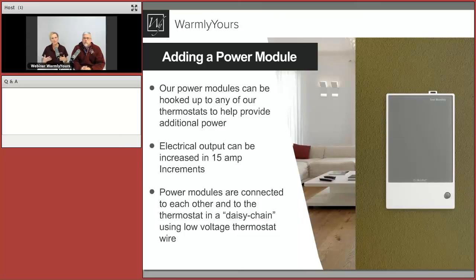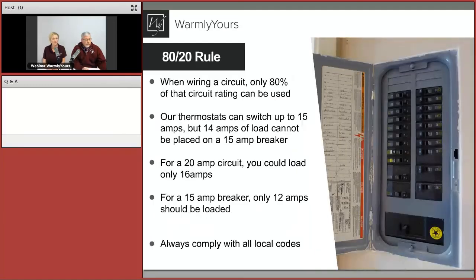So we just wanted to show you here that you don't have to just reduce coverage. We do have control options that will allow you to increase how much heating you're putting in a room. Yeah, we had a question from Robert. What's the largest square footage you can cover using this product? By using power modules, you're increasing coverage 15 amps every time you add a power module. The manufacturer says there's an unlimited number of power modules you can use. Yeah, it's a very elegant solution.